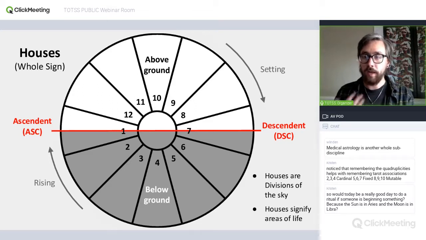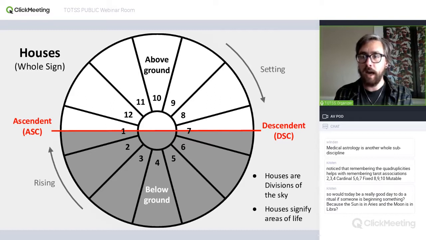And so we can see that, right, whatever sign is rising, whatever sign that the ascendant is located in, that's the first house, and the other houses are just numbered counterclockwise from there. So, the 12th house is always just a little above the horizon. The 10th house is always like the middle, the highest point of the ecliptic at any given moment is within the 10th house. The part of the ecliptic that's setting over the western horizon, that's the 7th house. And then the 4th house will be like the lowest point of the ecliptic below the horizon at any given time. And so again, these are divisions of the sky, right?